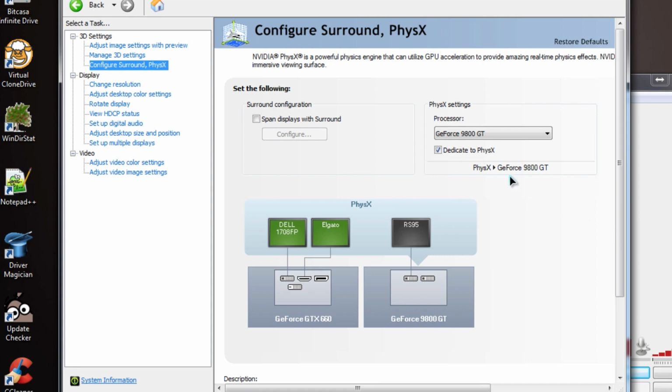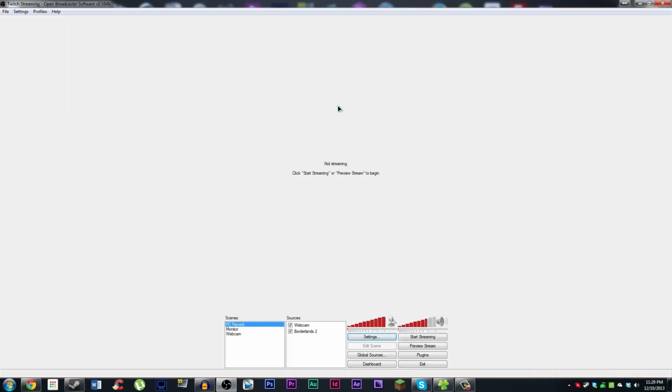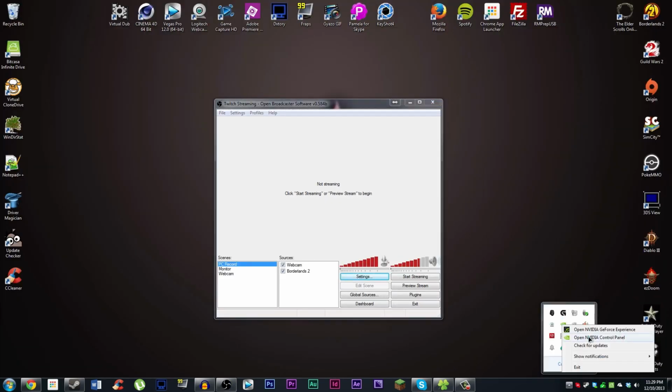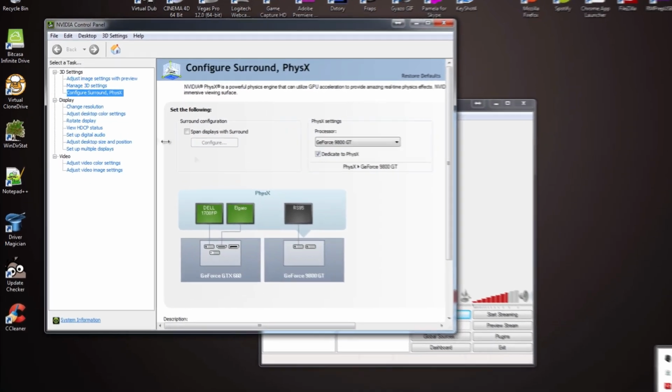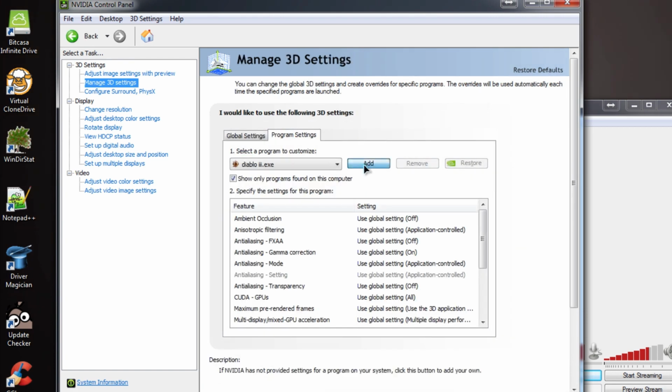Now you have 2 options. One that a subscriber commenter mentioned is that if you know how to do it, you can actually tell your graphics card in your laptop to make OBS run on your NVIDIA card. Now, an example of how this might be done is by going to your NVIDIA control panel, going to manage 3D settings, and then in here, you can add a currently running program.